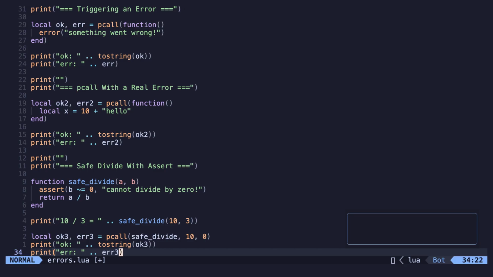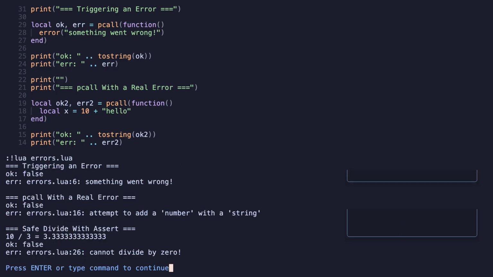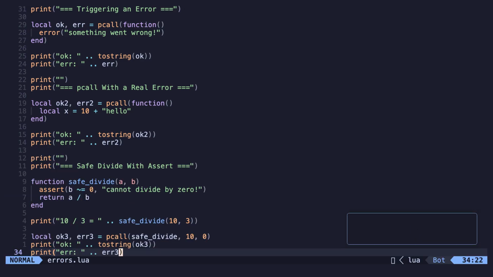Run. The valid division succeeds. The 0 division is caught by pcall. G. Bottom of file.